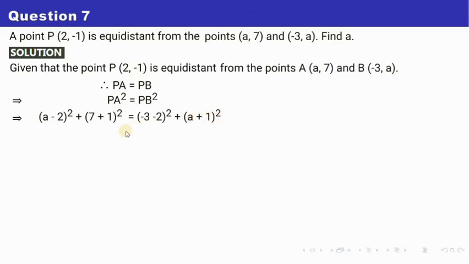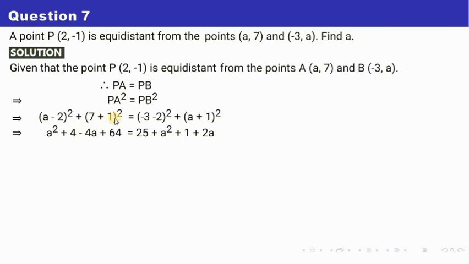Now, the thing is very simple. If you apply a minus b whole square to this, then you will get this much. You verify by yourself. As I said, I am not going to show from the next time onwards. Here you have been skipping one step. That step has to be shown by yourself, otherwise you will lose marks.